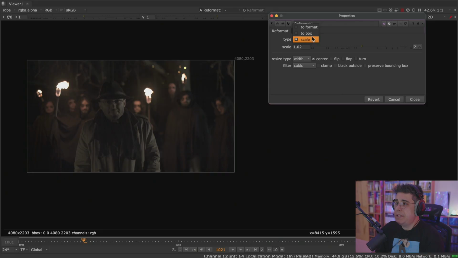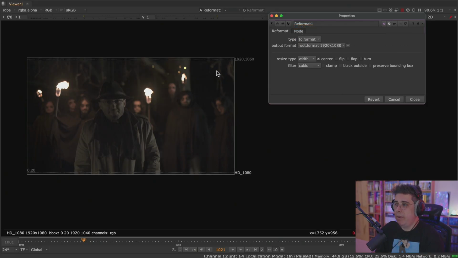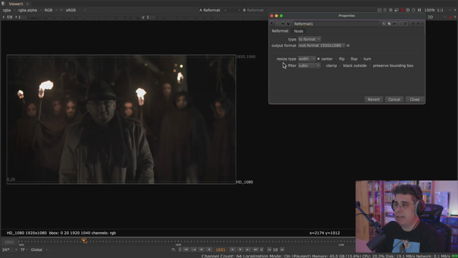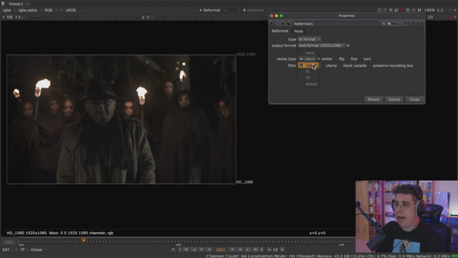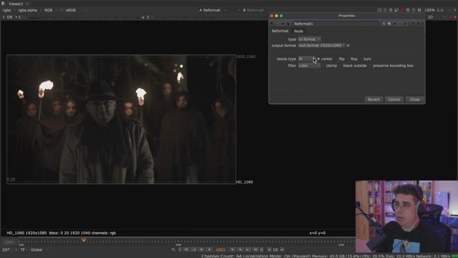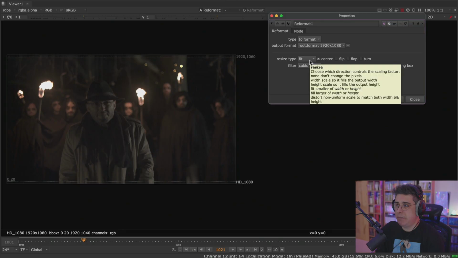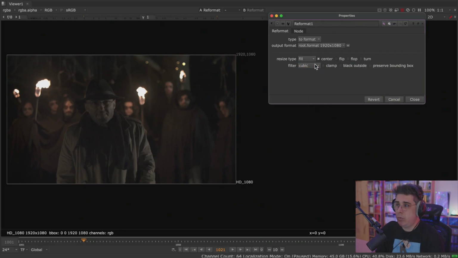For the purpose of this tutorial, I'm going to do format, and remember these problems are coming because the resize type is width, right? If I now put it to height, it would zoom in. If I put fit, it would fit into that frame of 16:9. If I put fill, it would zoom in as well.